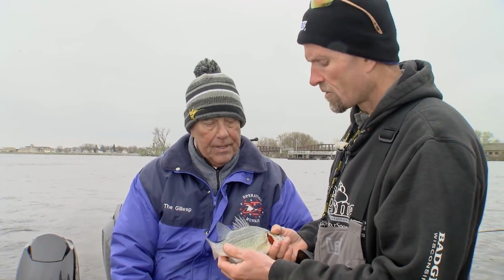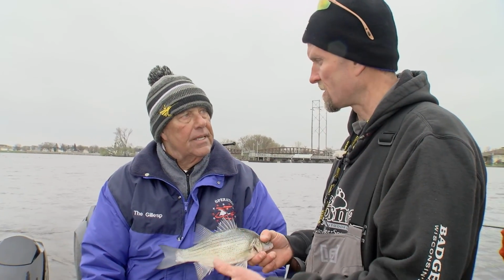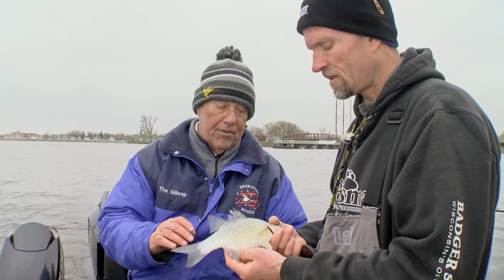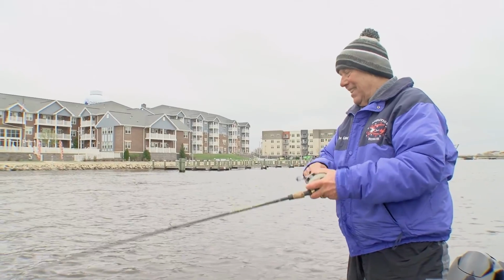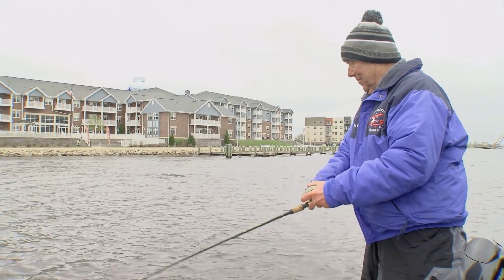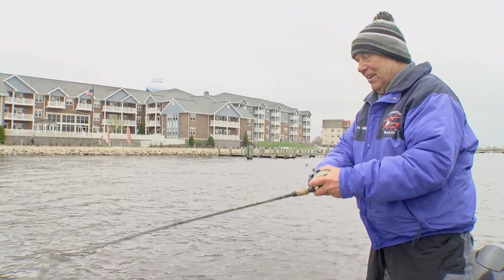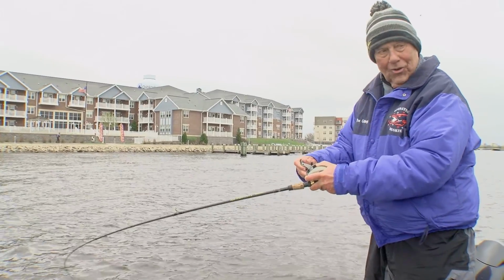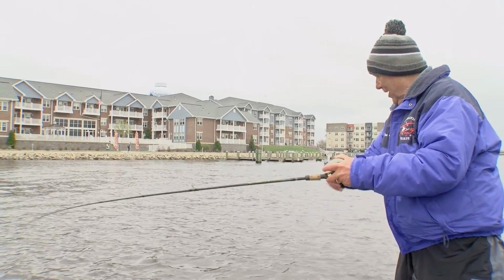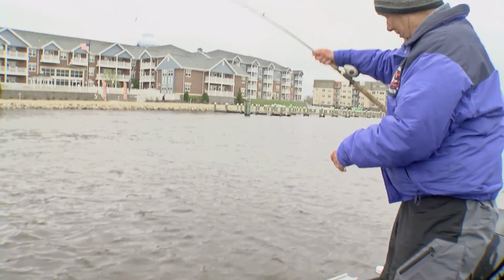The way it was explained to me, they have more enzymes in their meat than most of the other fish, which softens them up. Okay, so if you keep them cold, that'll keep the meat firm, right? Correct. And like I say, these things put up a tussle. They really do, Matt. They're hard fighters, plus we got the current. Yep. I actually think this would be fun to bring my 7-year-old grandson out and have him do this, because literally it's one after another. And most days this time of year aren't this nasty and cold either.